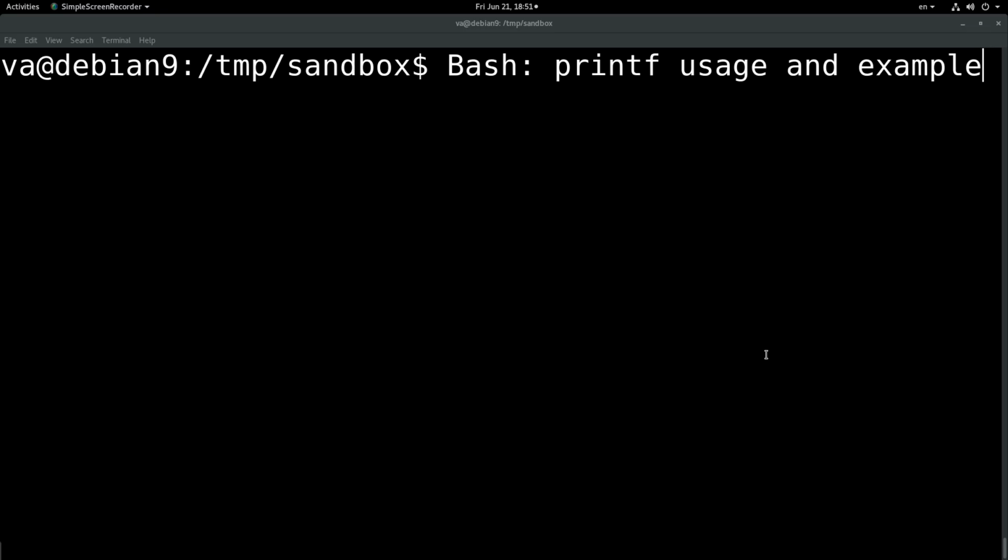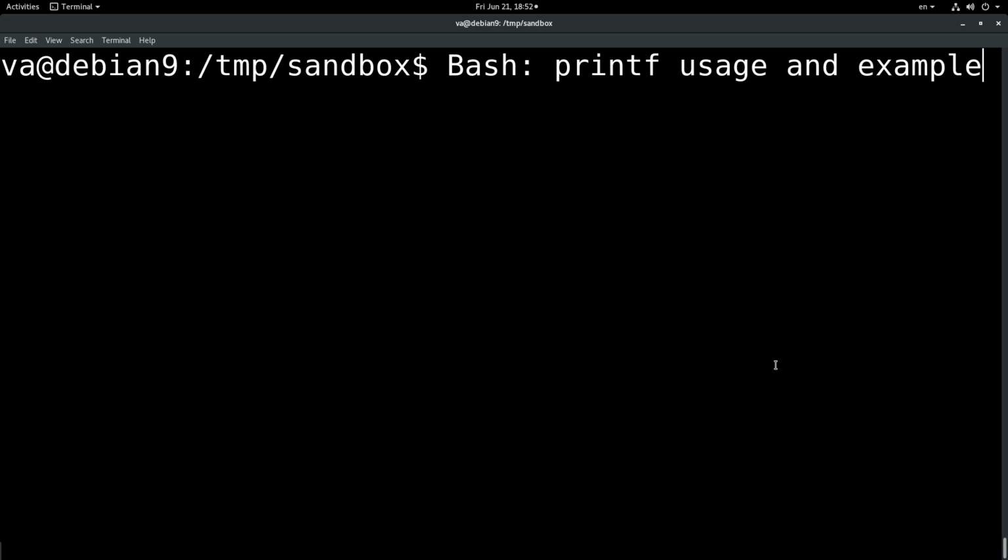Today we will look into this very useful command, the printf command. Have a look at how it can be used, and then I will display a practical example which was a real one because I had to implement it for my needs, so I will show it to you just as an example in case you ever need to use printf and execute a similar task. So let's get into it.